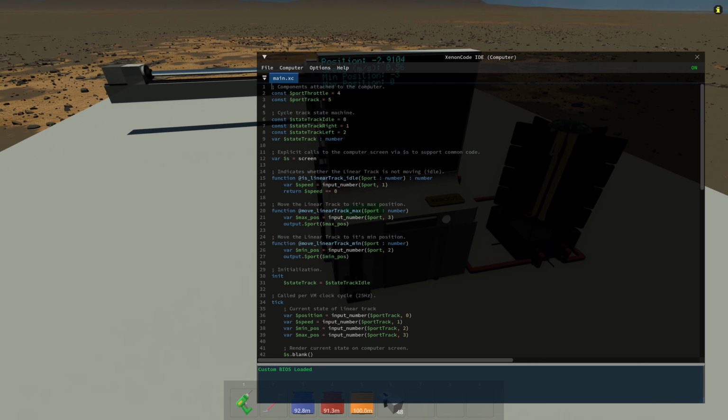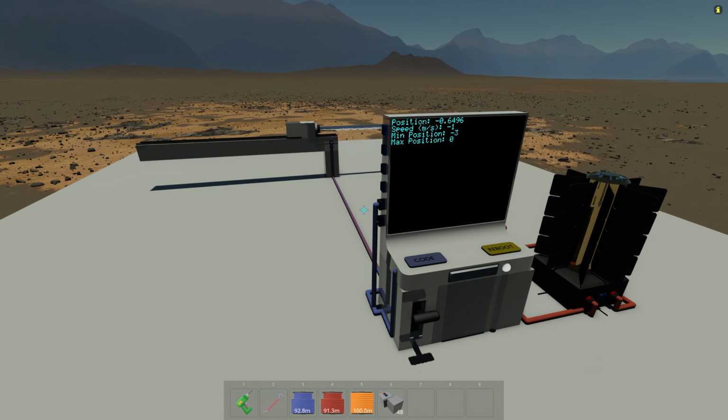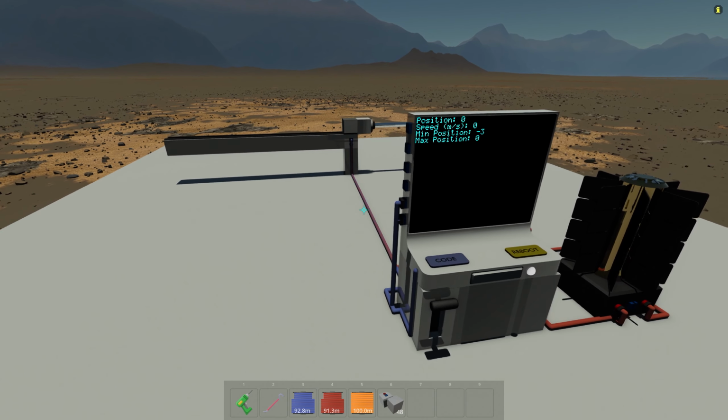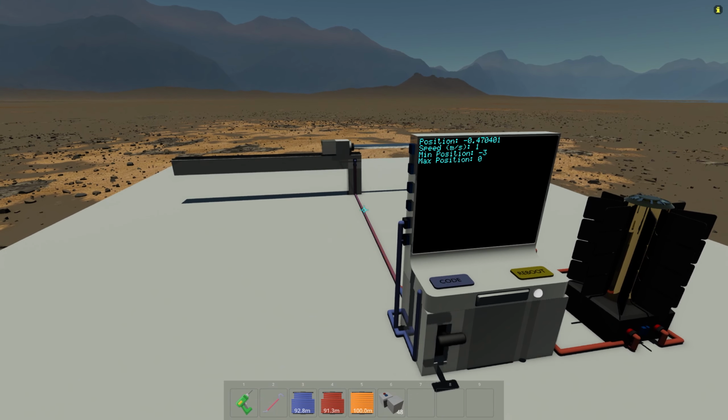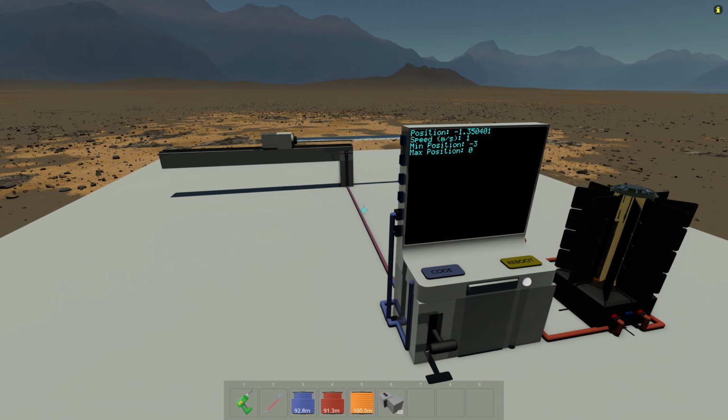All right, so I'm going to put this in the description of the video. And so basically I plan to use a linear track in some builds, and I wanted to create a little test platform just to make sure I understand how it works and make sure that the output values are what I expected them to be. And I wanted to play around with the throttle anyway. So until next time, see ya.